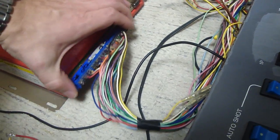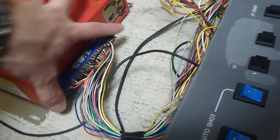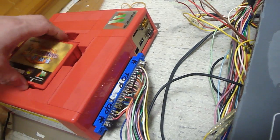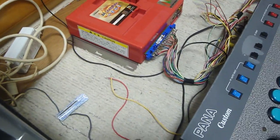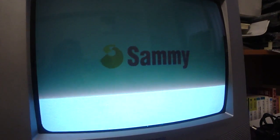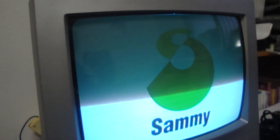So this is another working Atomiswave board, to make a long story short. To show you, I'll plug this thing in here and plug in our cart. Woo. Alright, and let's take one of these cords, since I have all these cords running around everywhere. We'll pop this thing on and let you take a look at it. As you can see, the Sammy logo is coming up, and here the volume works fine. And the game works great.